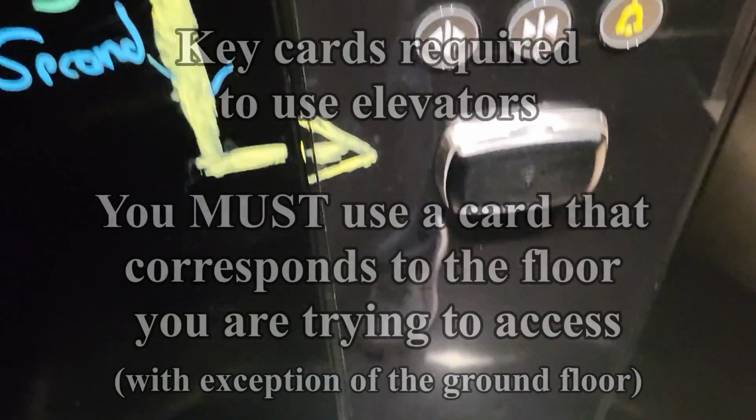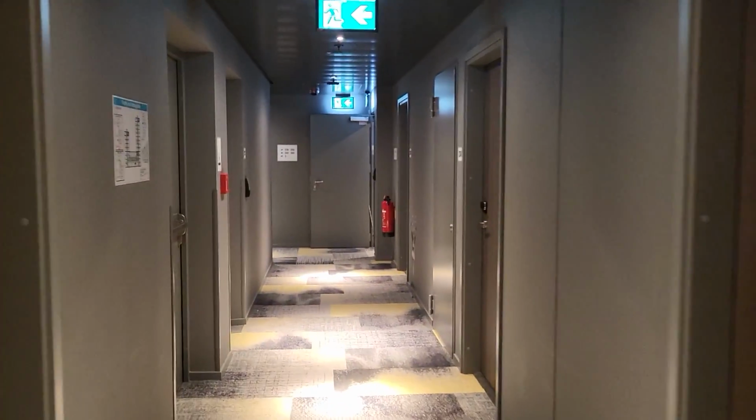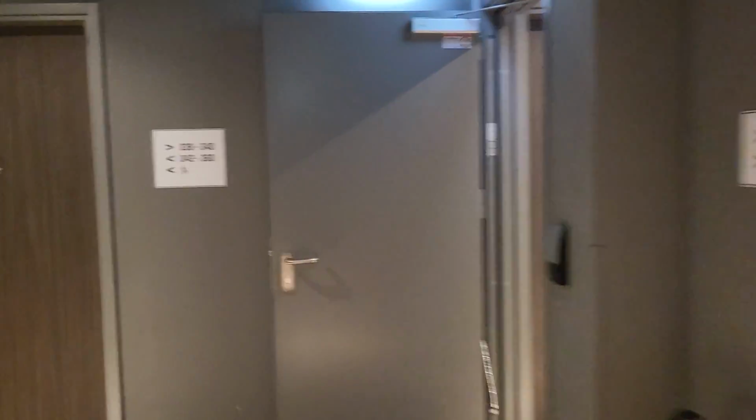When you get in, you gotta hold your key here for 5 seconds. When you get the green light, then you can push the floor. A lot of people are not understanding that you have to use your card in order to make the elevator work. So if you're in the lobby and the elevator's full, somebody can't figure out how to get it to work, you're gonna be hitting the button and opening the door on them. The hallways are very warm. So the rooms are air conditioned, but the hallway is not. And so in the summertime, it is very hot.